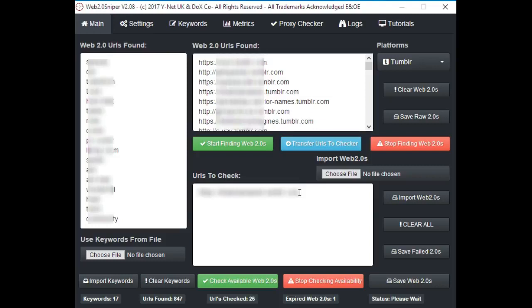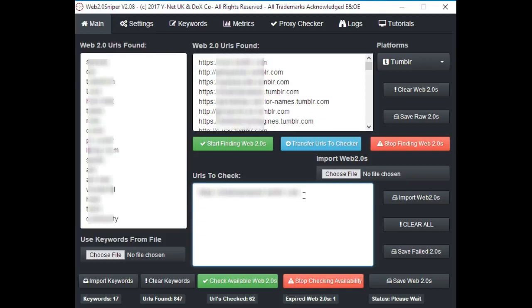Now, don't panic, because some of these platforms have what's called a grace period. So when the actual profile expires, and this is the profile name, so this would be what you register, when the profile expires, they go into a grace period on different platforms.